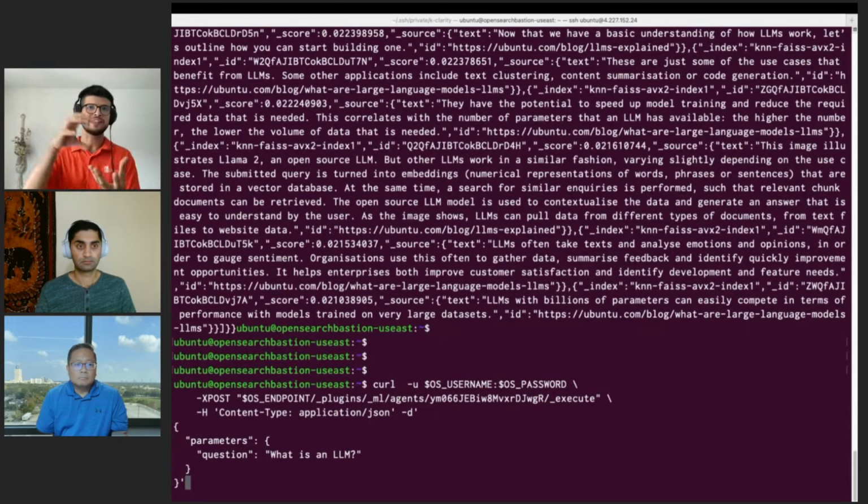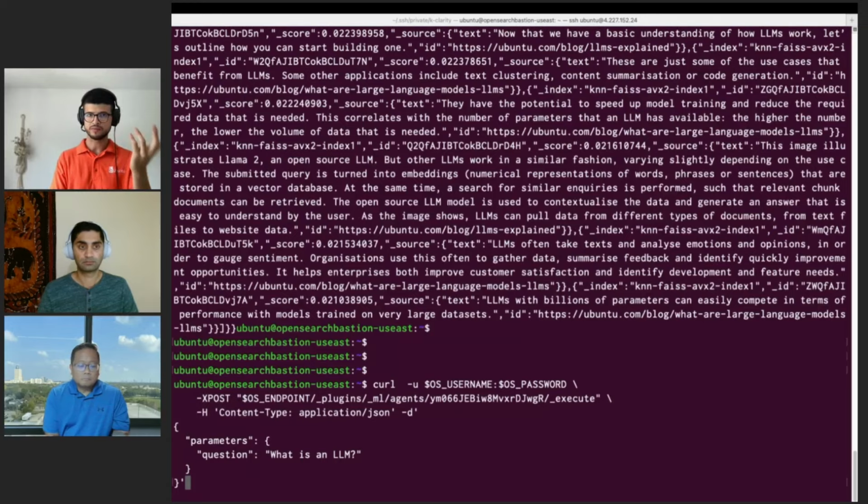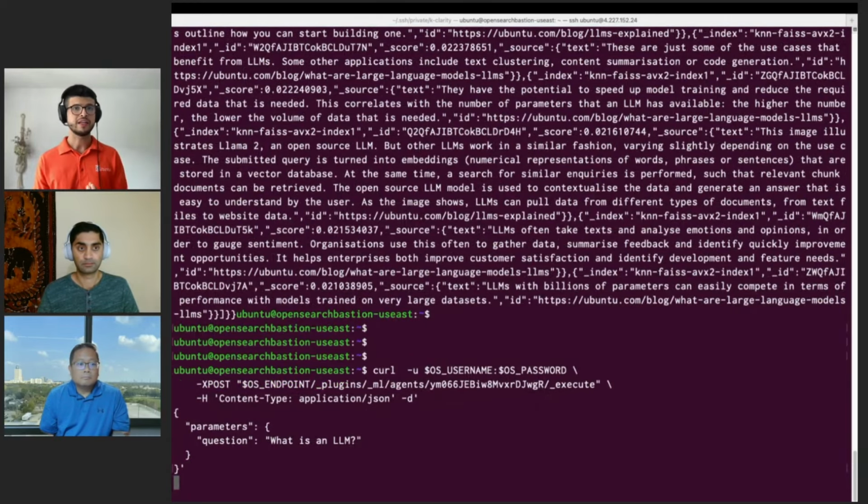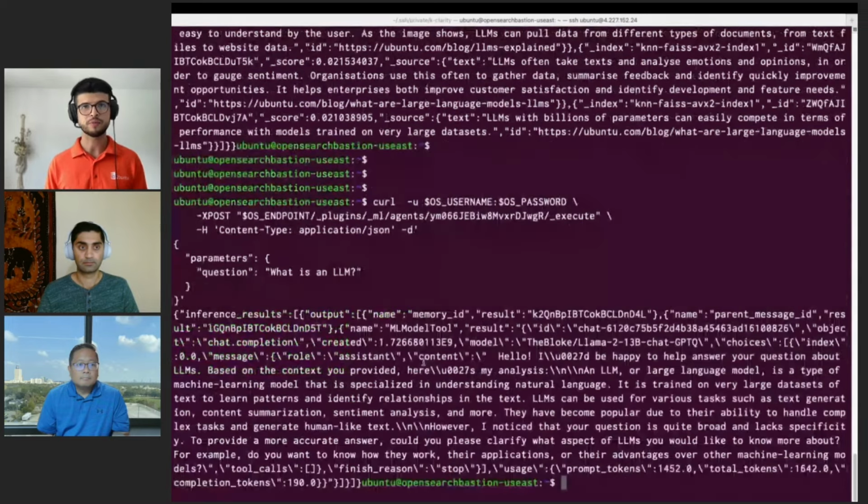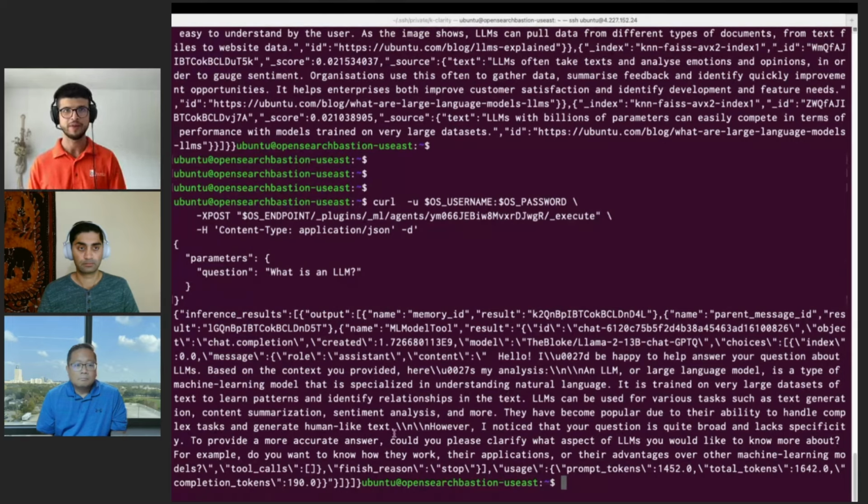And now that it has the context, it provides that context as part of the prompt to the LLM so it can provide the right answer, the precise answer in that context. So to the same question, what is an LLM? Once we provide the context that was retrieved using the neural search, the LLM is going to provide an accurate answer based on the context. So in this case, an LLM is what we expect to be a large language model that is trained on very large data sets, etc. So this is what we expect.